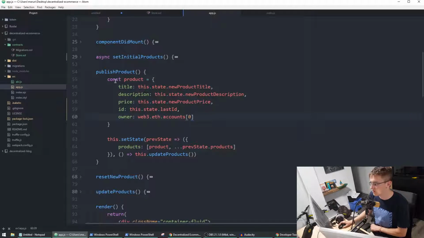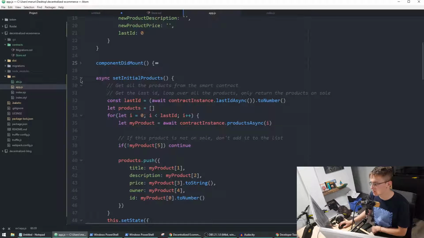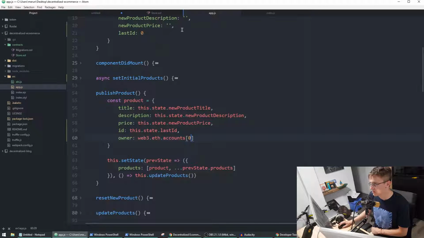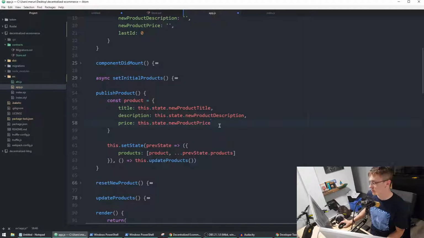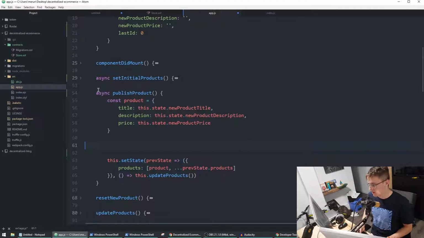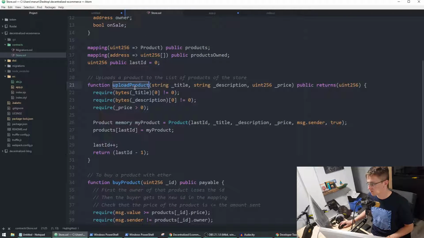Well, in reality, we don't even need the owner because we already have it. Do we need the ID? No, we don't even need the ID for publishing this new product. So let's forget the ID. We don't even need that information. What we are going to do is make this async for being able to await, and we basically await contractInstance.uploadProduct.